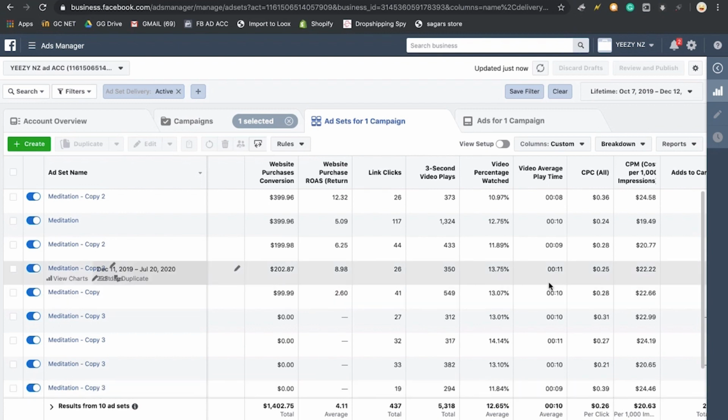And if it has no add to carts at $15, you could kill it. The only bad thing about these metrics is the good side is you're going to be able to save money and kill early, but the bad side is you might accidentally kill ad sets that could have come back and become immensely profitable.